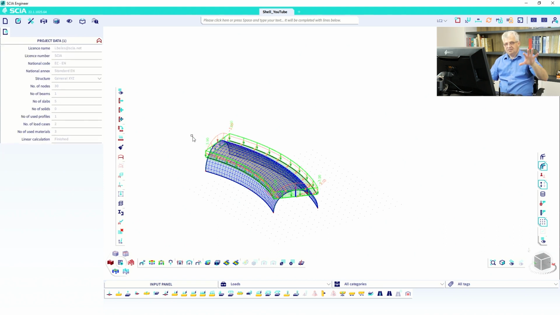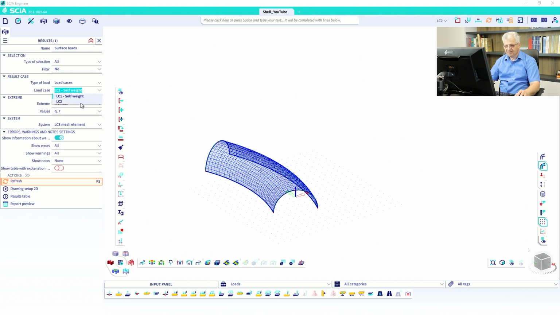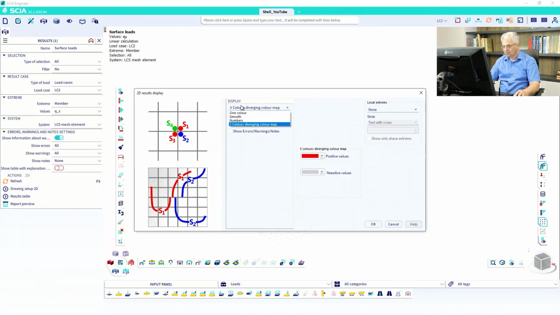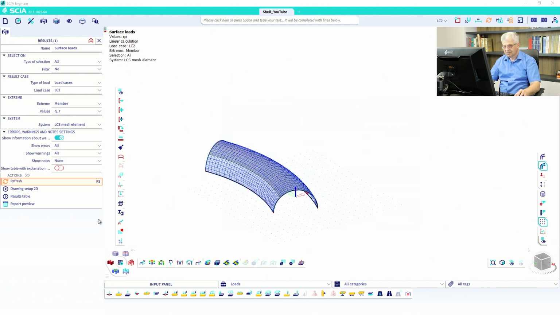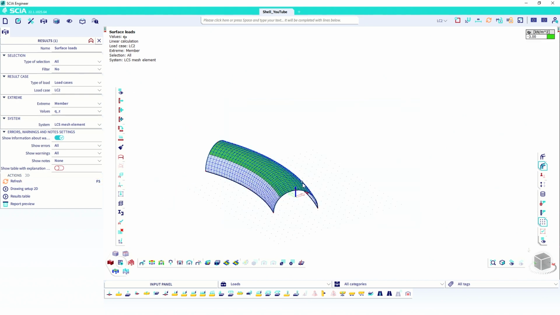Looks nice. In the old environment, there was this 2D data viewer which could show us the generated surface load in colors of finite elements. If you want to have it, then you can go to the results. Here are also surface loads. You can select the load case. Say if you want to see it in local coordinate system of the element, this is then constant load. You see only one value. I will change the colors to smooth. Okay, refresh.